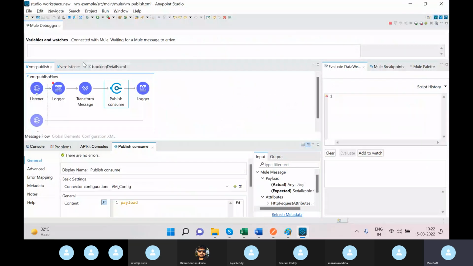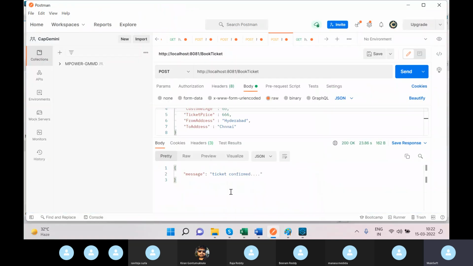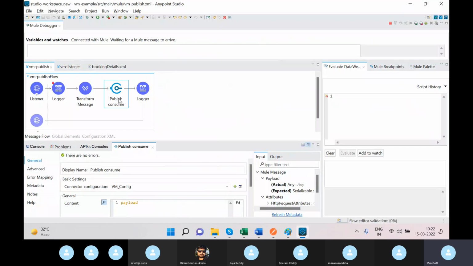If the ticket processing is taking 5 minutes, the user needs to wait 5 minutes, and only then will he get the response. Otherwise he is always seeing processing only, right? Instead of that, whenever you submit the details, if I immediately send one response back to the end user, that is very good, right? In that scenario, this synchronous way will not work. You have to publish your data asynchronously and immediately send back one message to the browser. Let me check that one also.